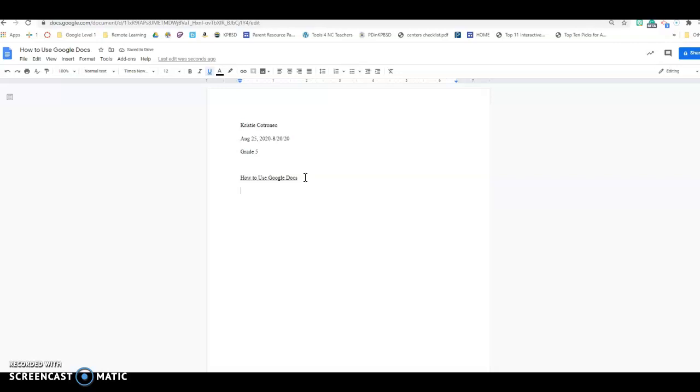And now this is really, really important. Whenever you start a paragraph, you need to make sure you indent. And to indent using a computer, you click the Tab key. And this is where you will start your new sentence.